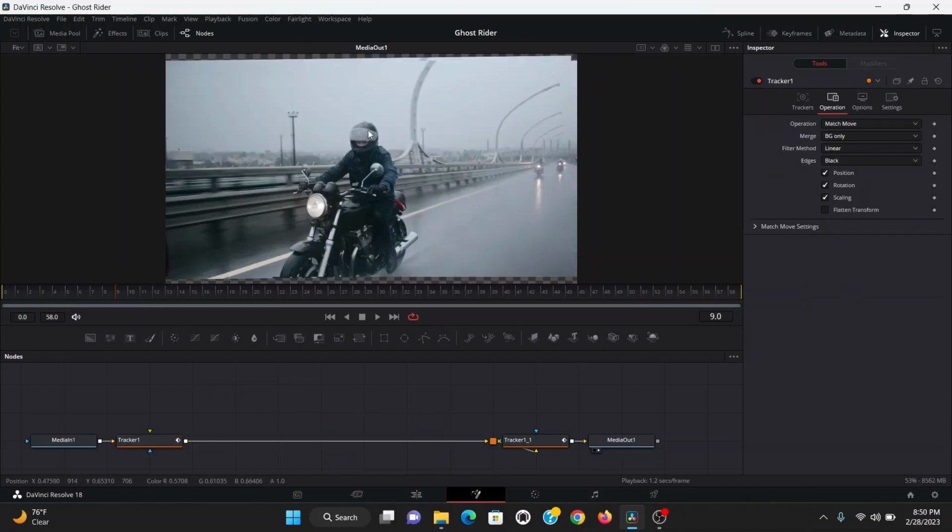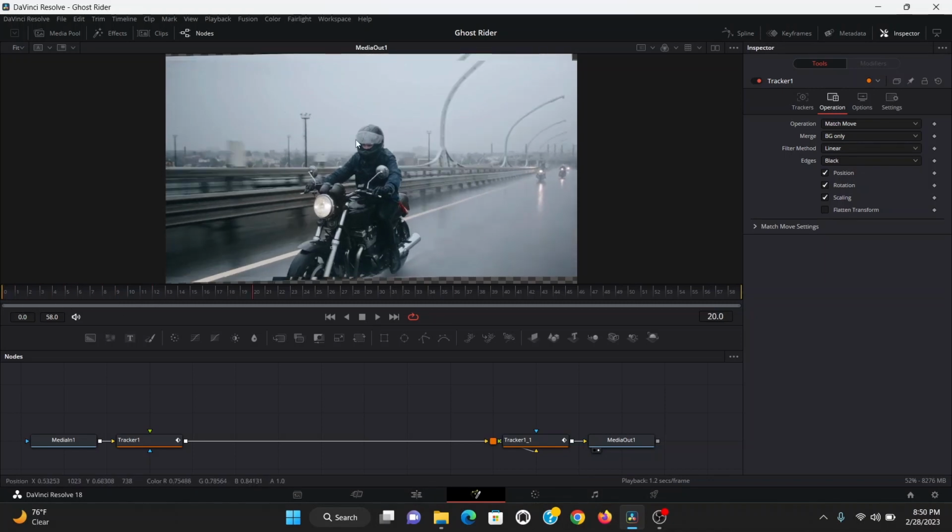So we wanna add a skull right here, but this guy's big ol' helmet's in the way. So let's get rid of that. Now ideally you would shoot a clean plate for something like this, but since I'm working with stock footage, I don't have that luxury. So I intentionally cut my footage so that nothing passes behind his head, so all I have to worry about is the sky, and the sky is really just a gradient.